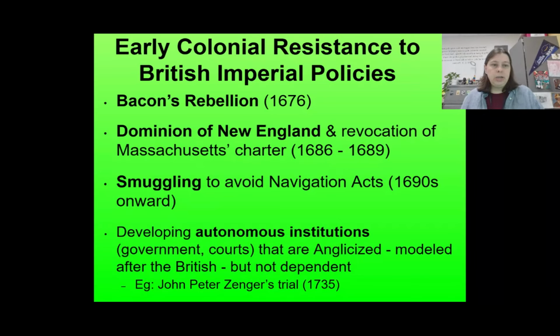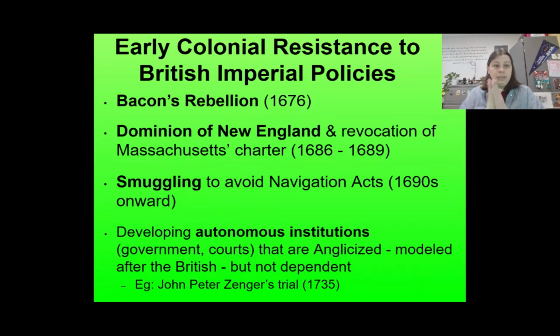They're not dependent. Some good evidence of this is the trial of John Peter Zenger, a newspaper editor who was being tried for libel for saying very mean things about the governor of New York. And the courts in the colony of New York basically decide that it's not libel, or it's not punishable, if it's true, which is not a decision that had any precedent in British common law. So Zenger's trial is sometimes cited as an early example of the freedom of the press, but more directly an early example of how American institutions, even though they look British, are operating autonomously.